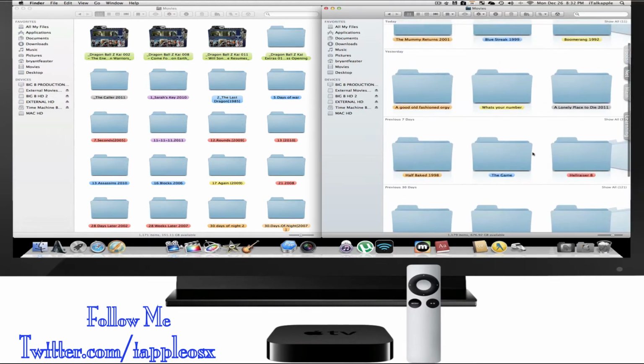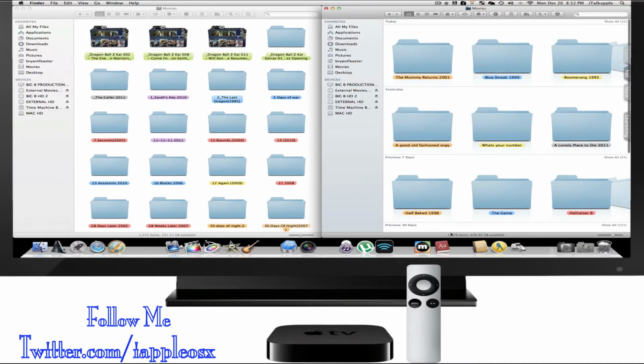So that's pretty cool. Like I said, I got over 1,000 movies in here. I got 1,179 movies on my hard drive that's going to my Apple TV in my living room through iTunes. Because I don't like to save hardly anything on my Mac.